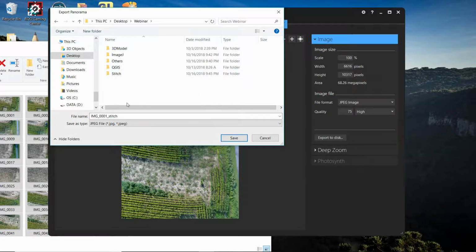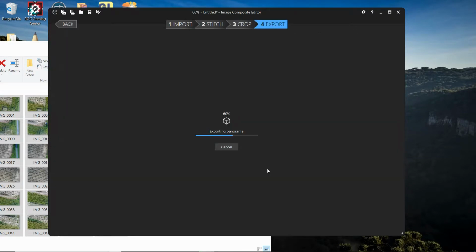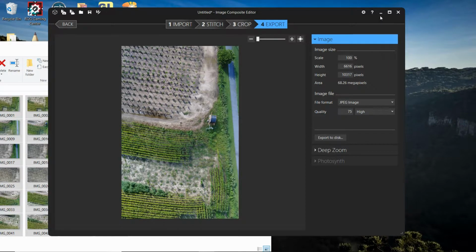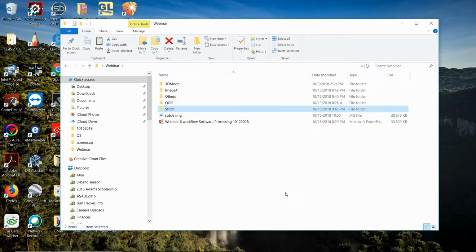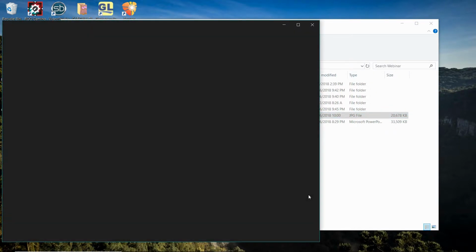Let me type the stitched image. The output is, and it's done. So yeah, less than 5 minutes, and this is the result here.